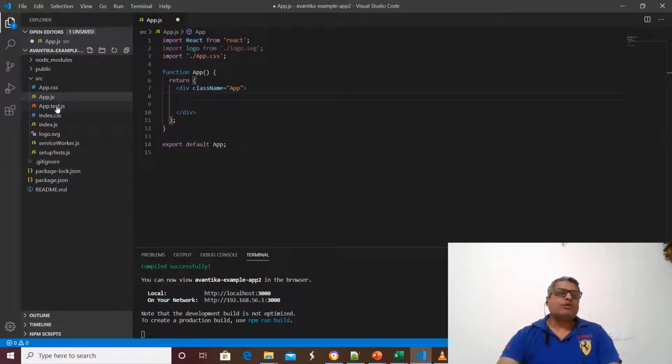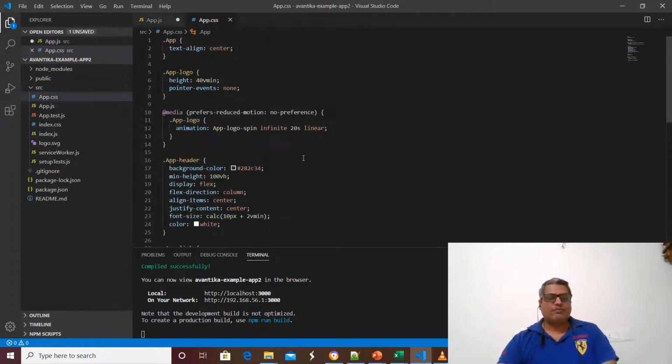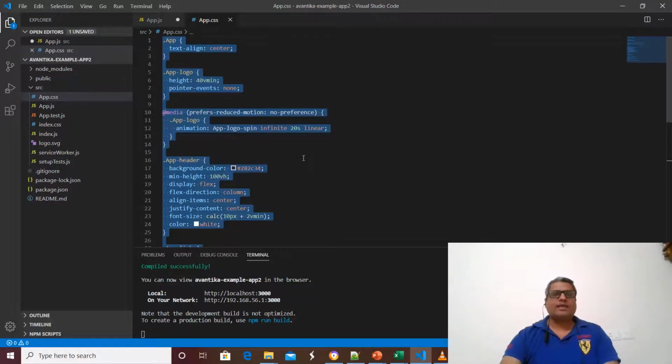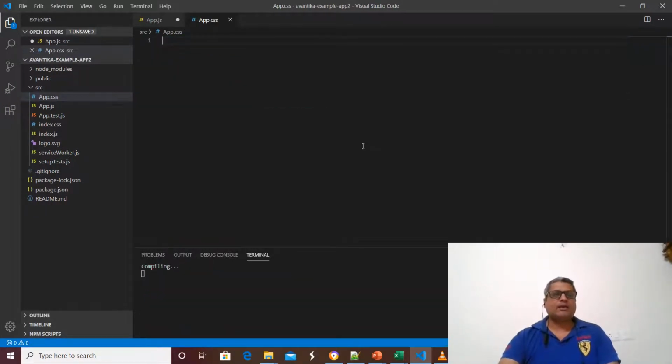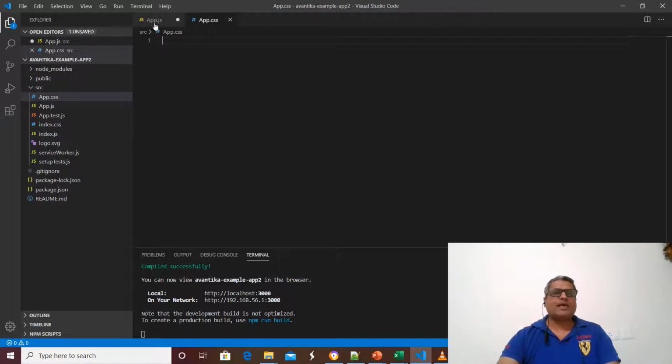With respect to the CSS part, in app.css we will remove all the content so that we can have our own content now.